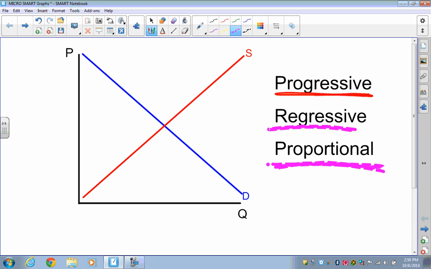But just so you know the different types, because different questions can ask, which would help with income inequality? And you would say what? Progressive tax would make the income more balanced. They would also ask, what tax would rich people pay the least amount in? Regressive. Okay, proportional is just a flat rate all the time. So remember, this is percentage of income, not dollars each. Very rarely do you see people ever putting something up like that.